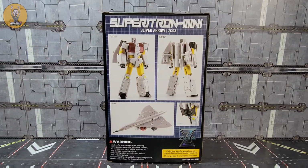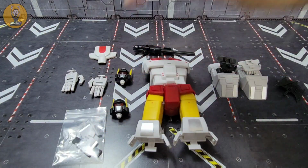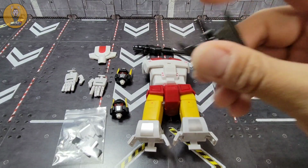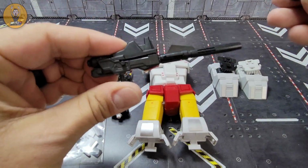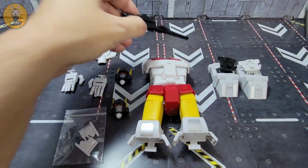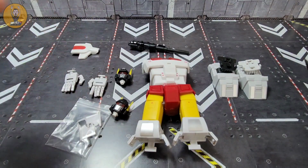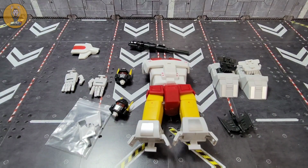Let's see what's inside the box. As I said, included in that box is everything you need to create Superitron, their Legend Scale Superion. You get the body mold, the two head sculpts, hands, chest plate, feet. You get Silverbolt's gun, which combines with Superion's gun to make one whole piece. You get some wings and a pad for the feet and the wings for the chest. All of this you can take a closer look at in my Superion review that I did prior to this.